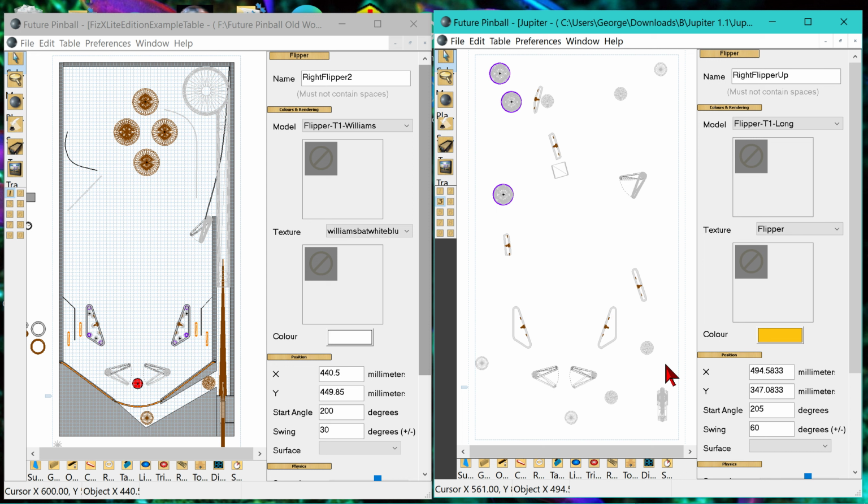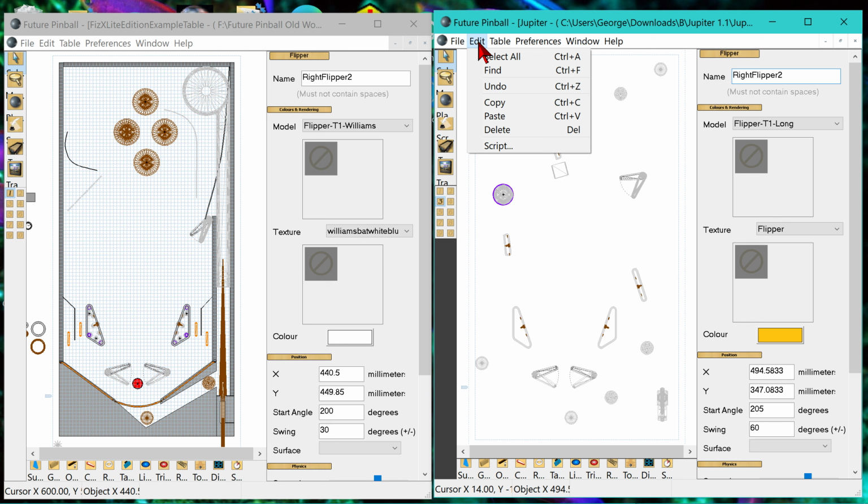The reason for that is the template that all the guys use to build tables has these two main flippers, but these upper flippers are not in there, so they just come up with their name on their own, and the author here decided to call it right flipper up, but you can see here right flipper 2 is a good name. Actually, what we'll do is highlight all that, hold the control key down, and copy, and we'll just change this to right flipper 2.